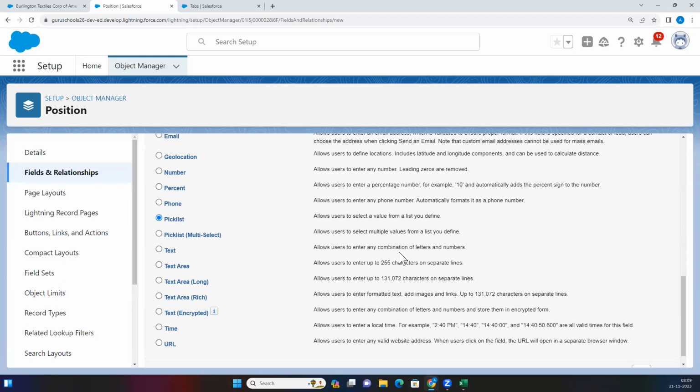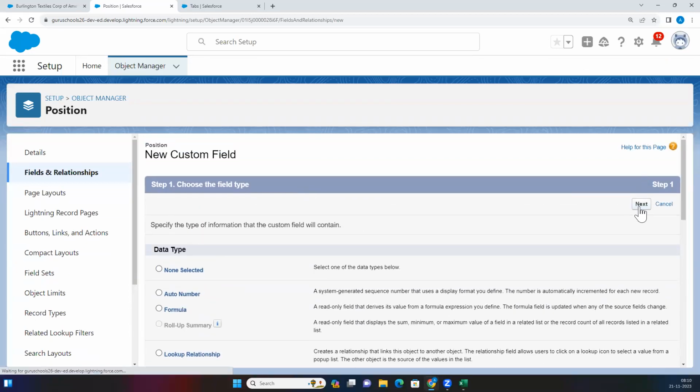So if the requirement is to select multiple values at once, then you need to create a field with multi-select list data type. But as of now, we have only a requirement to select only one value at a time. So we'll select pick list.